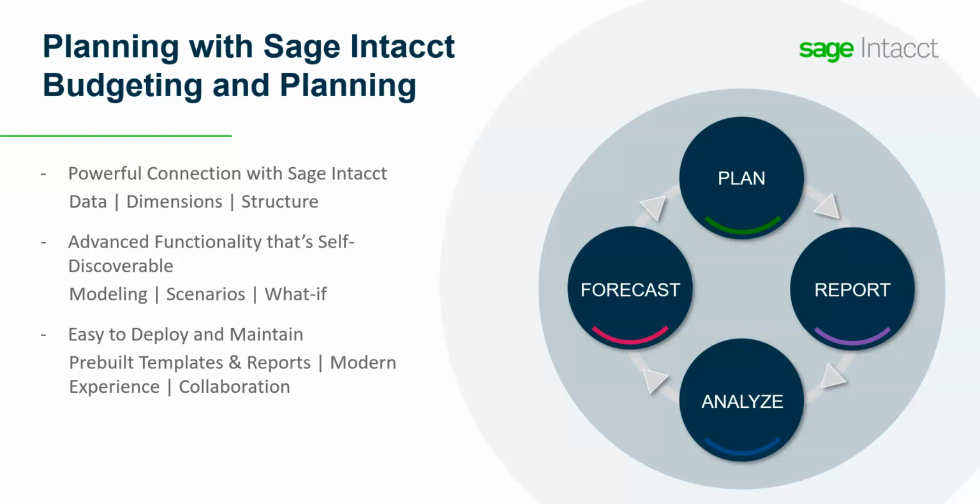Of course, we mentioned the self-discoverable functionality. We'll see when we get into the tool how easy it is. And also third, and definitely not least, being able to maintain the system is key, and not having it be a huge burden on your team. So being able to have some pre-built templates and reports, really have that modern planning experience that's really nice to work with a tool instead of it being more of a pain. And so, we'll take a look at how we can plan, report, analyze, and also forecast within Sage Intacct.